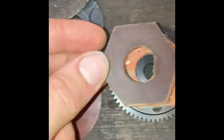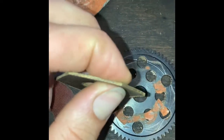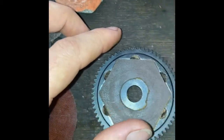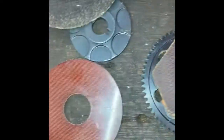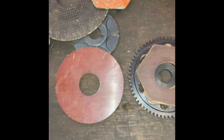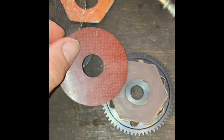but just use it as a template, cut that out, and because it's 1.5mm thick and solid, it's got a little bit of play in it, so it actually clips in there and stays in. Obviously if I've done it right, it will stay in there. Now that hole is still larger, but I'm going to use this one and make one for the other side, and I'll attach this to a video of actually running it and bedding it in and seeing whether this works well as a friction material or whether it doesn't.